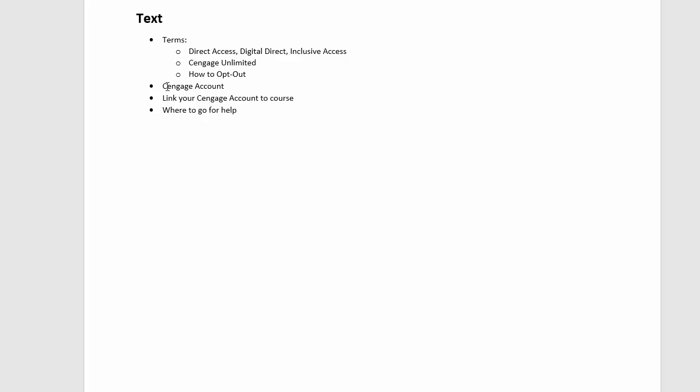Many of you already have one, but if you don't, the screens will walk you through how to get it, or if you forgot your password or whatever it is. So you need a Cengage account, and then you need to link the Cengage account to the course. And it's as simple as that. Once you have that, you're connected via this thing called direct access, digital access, inclusive access. It's the same thing.